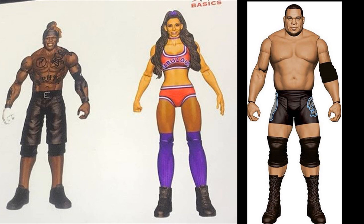Next up we have some more basics — we have a Keith Lee basic, an R-Truth, and a Carmella. Super excited for Keith Lee but I wish it was an Elite figure. They are still going to be revealing stuff tonight, so we may get R-Truth as an Elite tonight. There may be a double upload day as far as news is concerned — there may be an upload at 10 p.m. depending on what they show us.